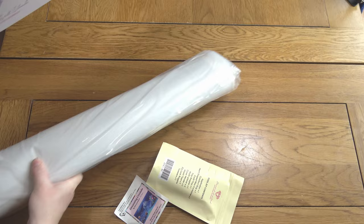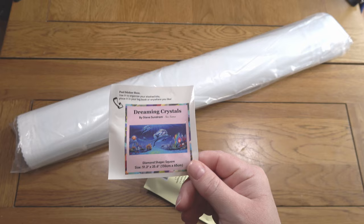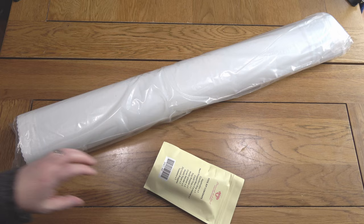Never mind. Okay, so with a Diamond Art Club kit, you will receive a small sticker, which just confirms all the details of the painting for you. I like to put this on the side of the box so that when I'm storing my painting in my cupboard, I can see at a glance what I've got there. But people do whatever with them. They can go in your logbook, whatever you fancy. And then I have got the toolkit.